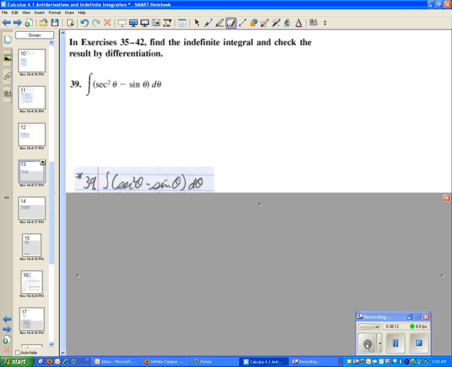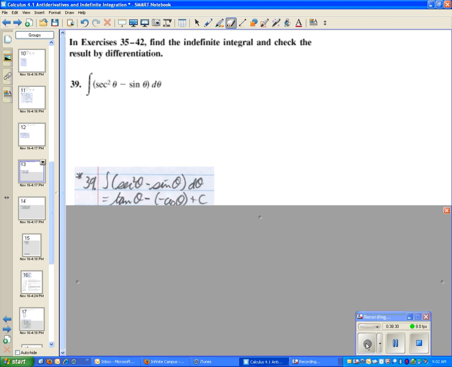Tangent theta plus c. And the reason we know this is because it's a derivative formula backwards. The derivative of tangent is secant squared. Therefore, the antiderivative of secant squared is tangent. Okay? So the antiderivative of secant squared theta is the tangent of theta. And like Blake said, plus c. Hang on to that plus c thought. And we copy down the minus sign.